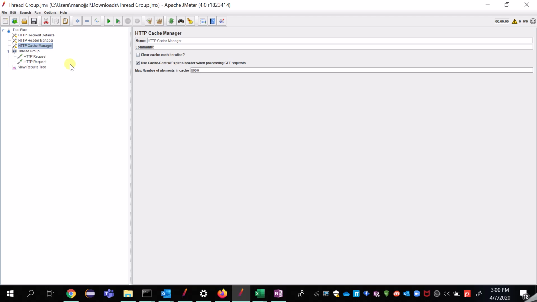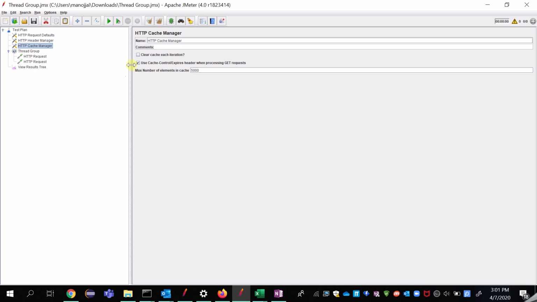First time when we hit the URL, the JMeter script stores the resource file and the file contains last modified date and time. On the basis of which the cache manager checks whether the responses are updated or not. And if the resources are updated, then it downloads the updated resource file.